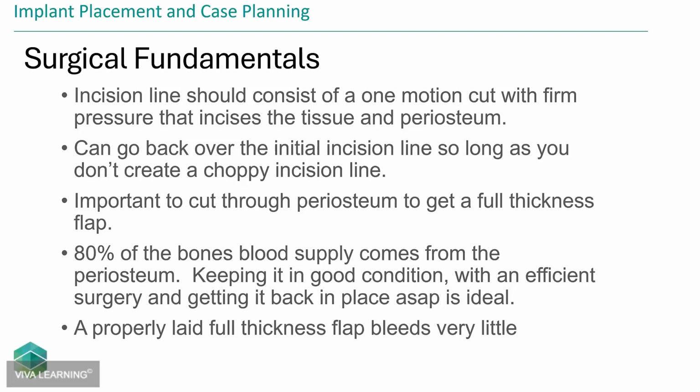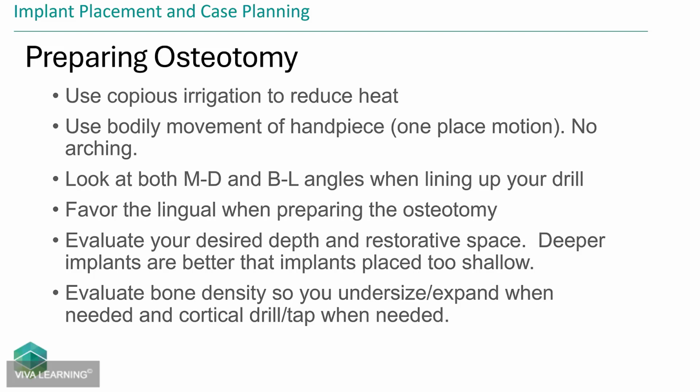However, incision lines deep down to reflect that periosteum is very, very important. 80% of the bone's blood supply comes from the periosteum. So if you have a real jagged flap where you destroy the periosteum, it's going to be bad for the bone. But if you can lay a real clean, full thickness flap, you'll be amazed how well it heals.